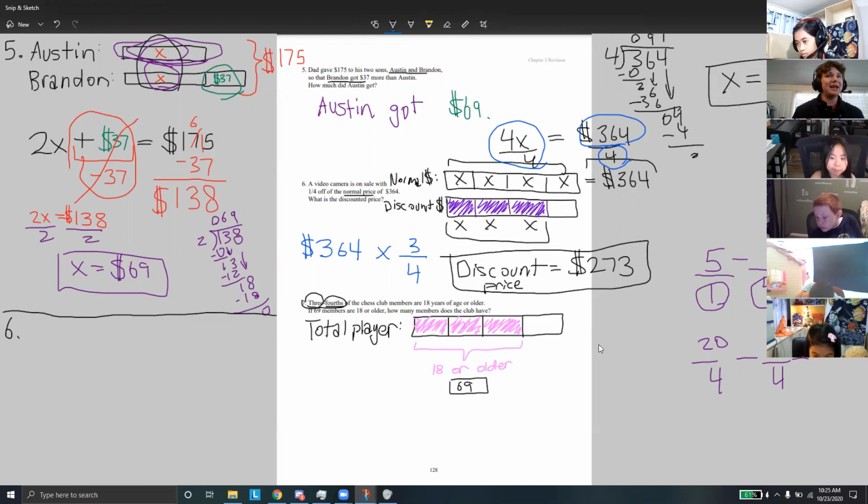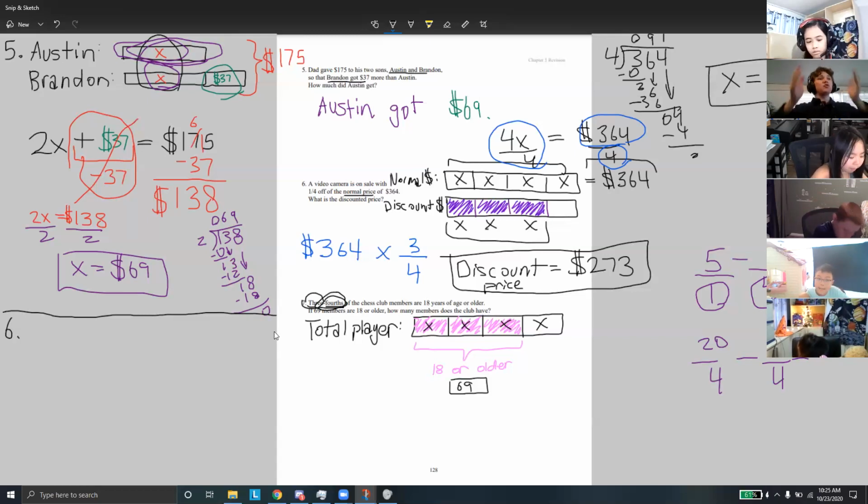So how can I write this problem? Well, all we actually need to do is find out what one of these x's is, right? Every single one of these boxes is equal, so we can assign a variable to them. All 4 of these boxes are exactly the same size. The reason we know is that with a fraction, the bottom is how many groups it's split into, and those are even groups. Each of these 4 groups is the same number.